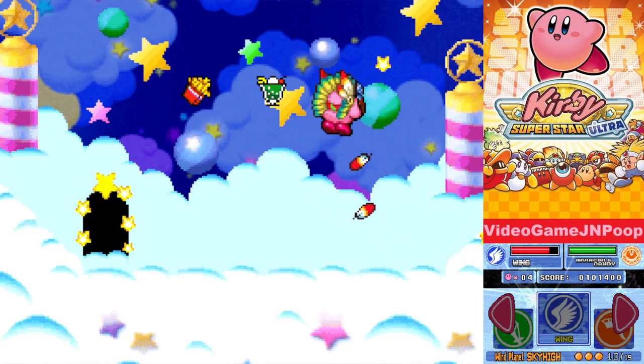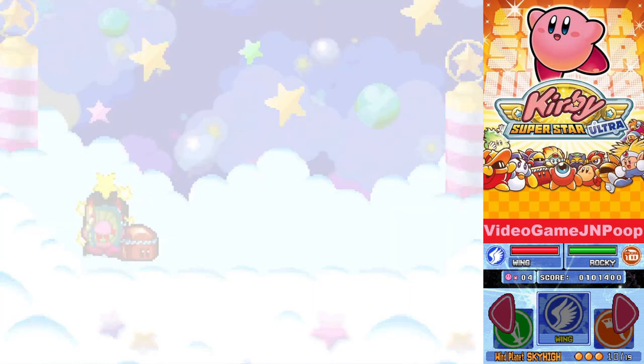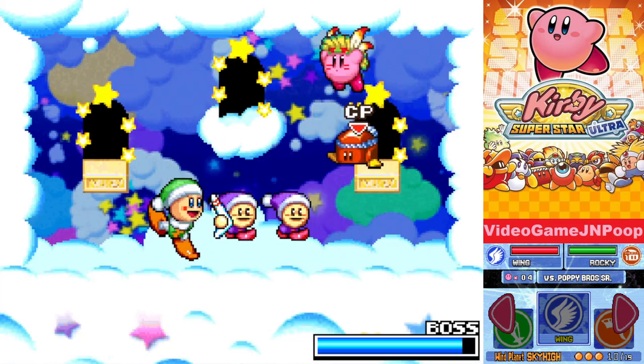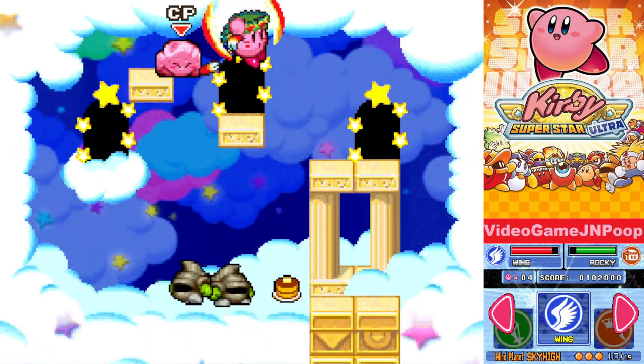Nice. Nice. And stop kissing him. Stop kissing him! Oh my god. What is wrong with you, Kirby? You keep kissing your friends for no goddamn reason. Like, I know you love them, but still.